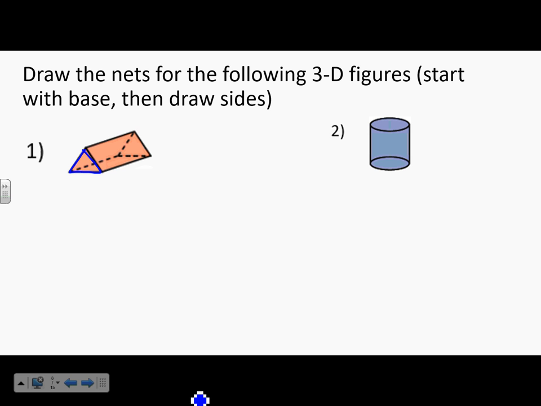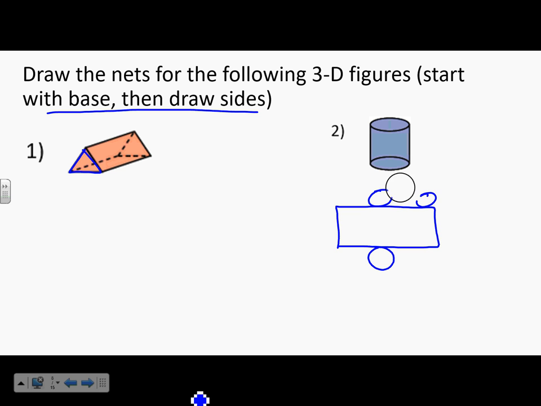A cone, this is one of my favorite ones. I start with the base, should be more of a circle. And when I said start with the base and draw the sides, you don't have to do that. I was just trying to think of a way to give you guys a starting point, because this one you could start with the sides and then put the bases on. But a cylinder is pretty easy because, other than moving this circle somewhere else, there's really only one way to draw these cylinders.